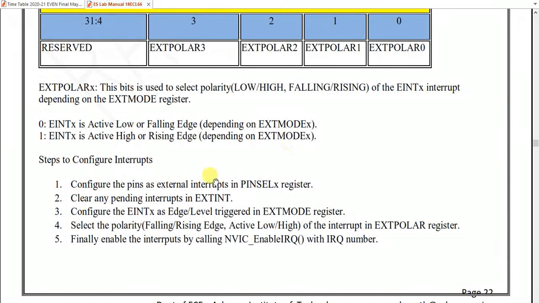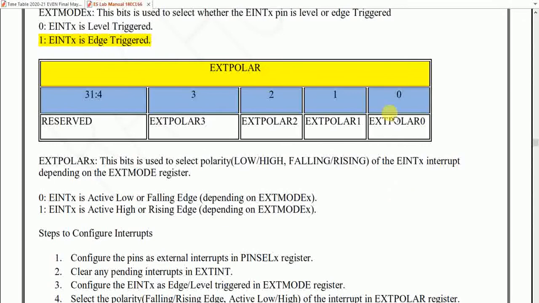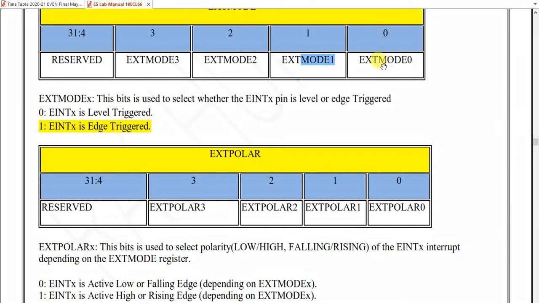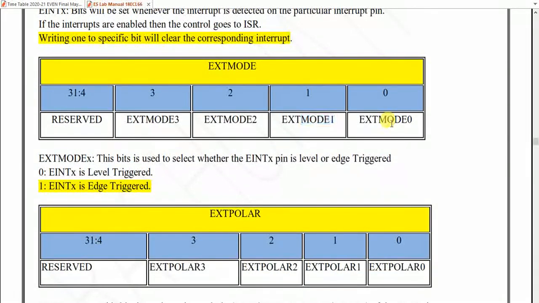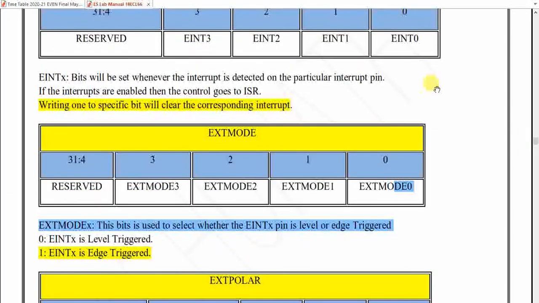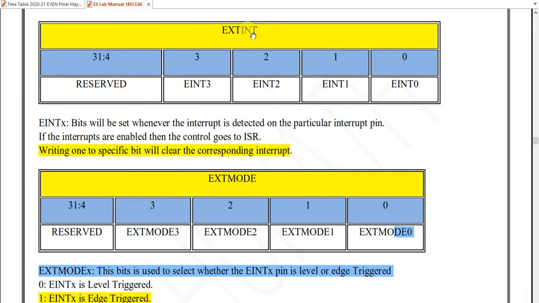So, steps to configure the interrupts. Configure the pin as external interrupt using a pin select register. We have to select using the pin select 4 register, I think, and clear any pending interrupts in EXTINT. If you are using external interrupt 0, then you have to clear it by putting 0 here. EXTINT is a 32-bit register, bits 0 to 31.